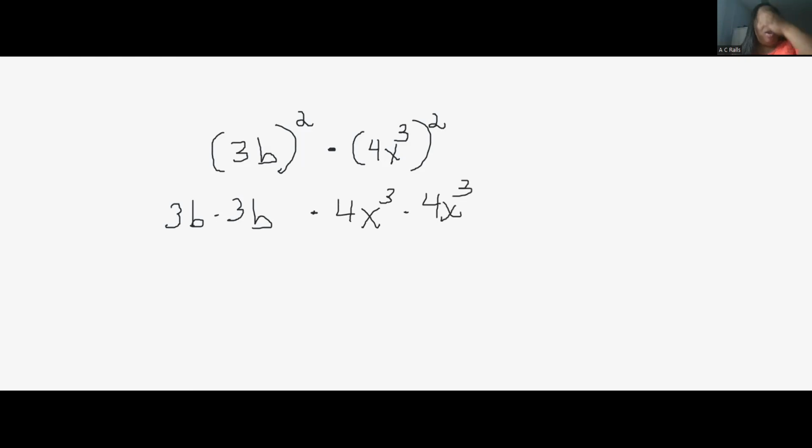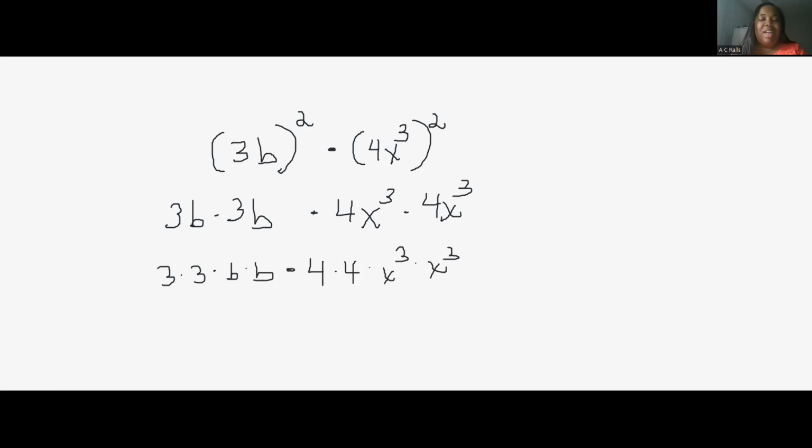All right, now what do we do? Well, we apply some of the same principles as we talked about before. You can multiply the numbers times the numbers. So I could do 3 times 3. I'm just going to do some reorganizations. Then I want to multiply my b's together, b times b. Now looking over here, they're still connected through multiplication. I have 4s, 4 times 4. And yes, you can separate them. I know it says 4x, but you can definitely separate them. And now I have x to the 3rd times x to the 3rd.